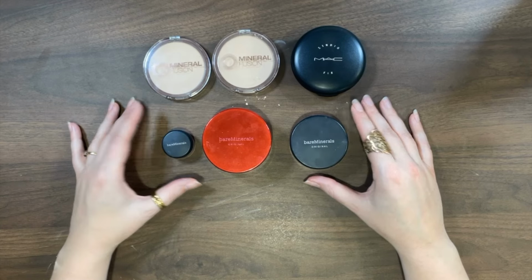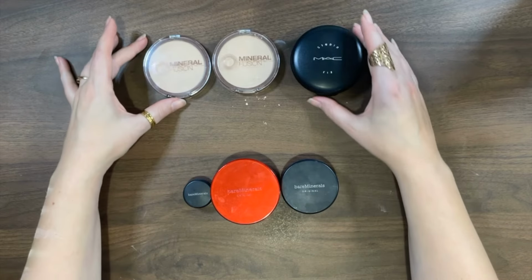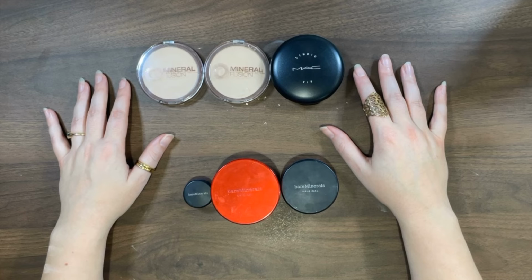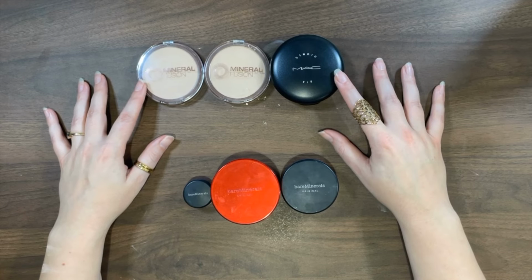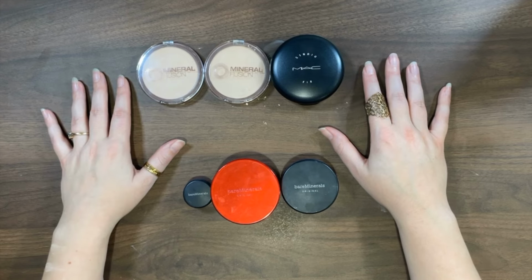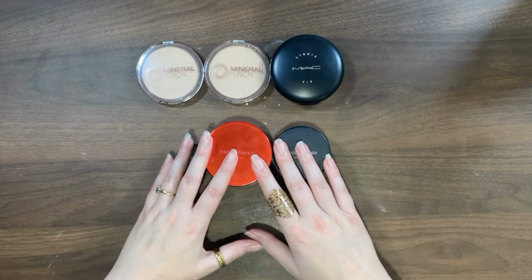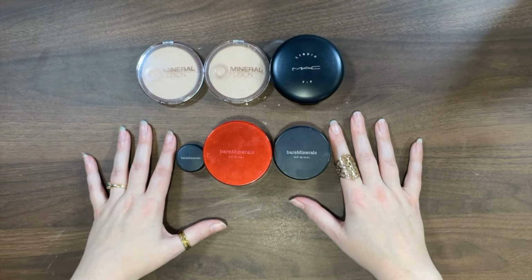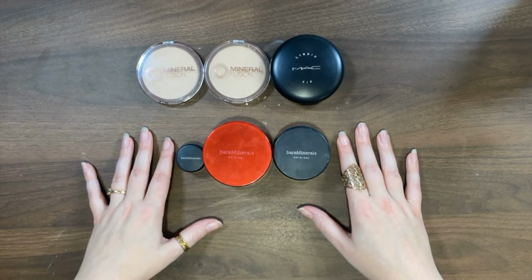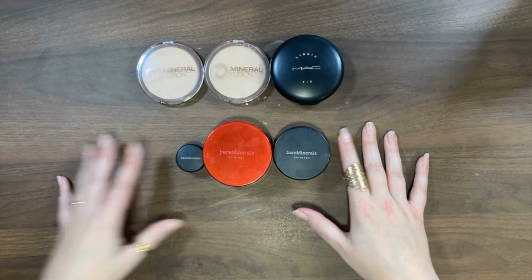And so I guess this is sort of a declutter, because part of the reason that I'm doing this video is one of my friends is going to take these. I'm going to get these out of my collection because I never use these. They've just been sitting around. So I'm happy that someone is going to take them. And I'm also really happy that I finally found the Bare Minerals colors that work for me, because I really like this formula, and the color, and particularly the medium color, works for me really well.